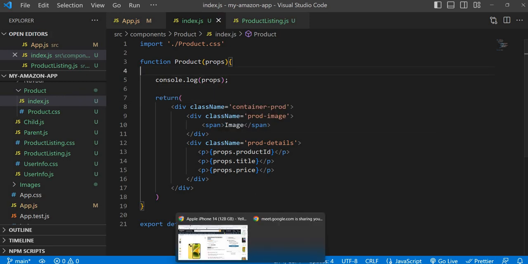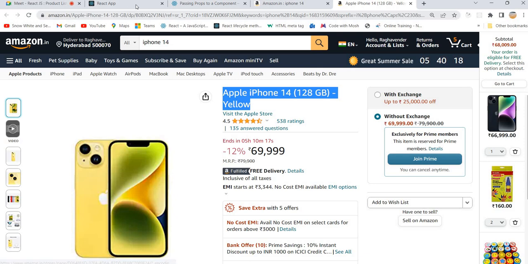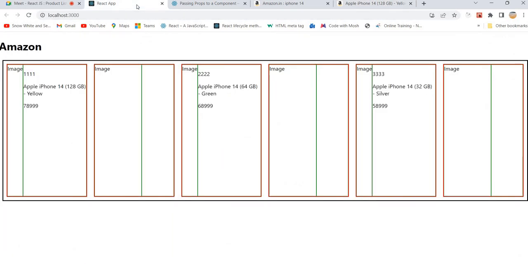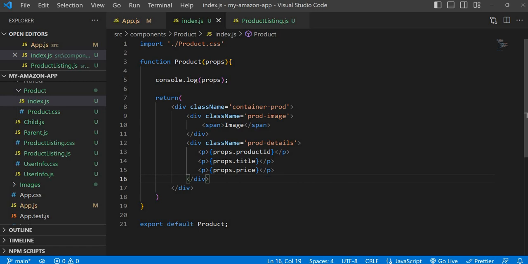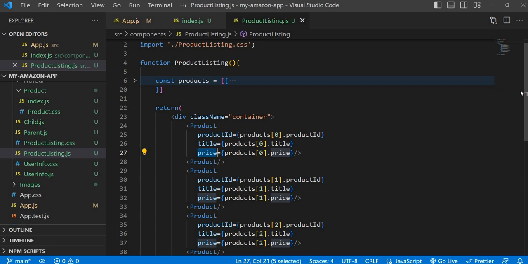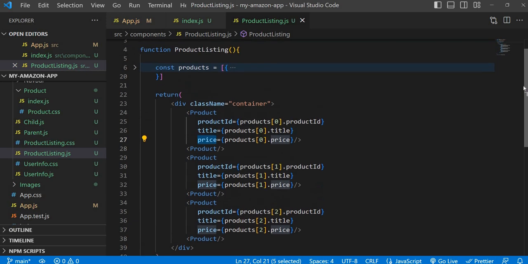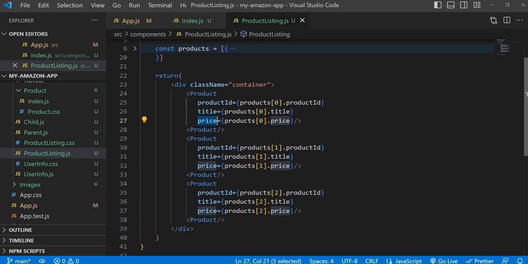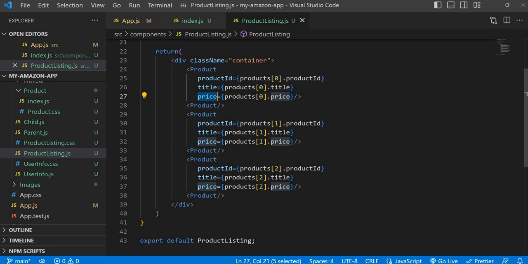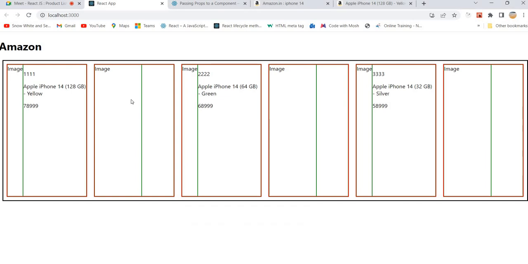Let's see if we didn't make any mistake. Hopefully it will display properly. If you see, it's working. We have only 1, 2, 3. Okay, I think I made some mistake here. This is a product page. This is fine. Product listing. I think I duplicated something. Why is it coming 2 times? This is a product. Arun, just tell me, can you guess? Because here it is coming as another duplicate.